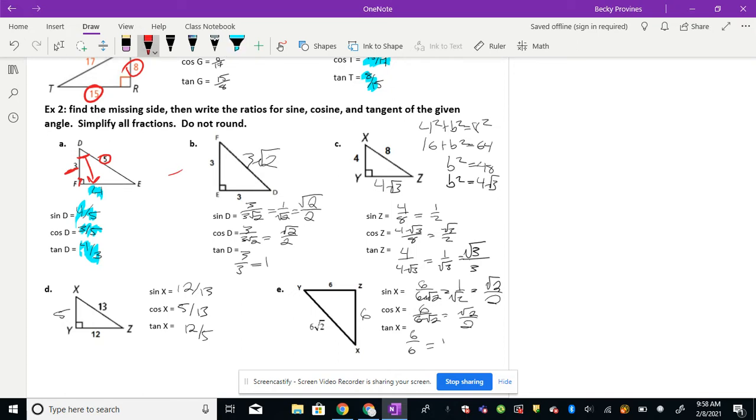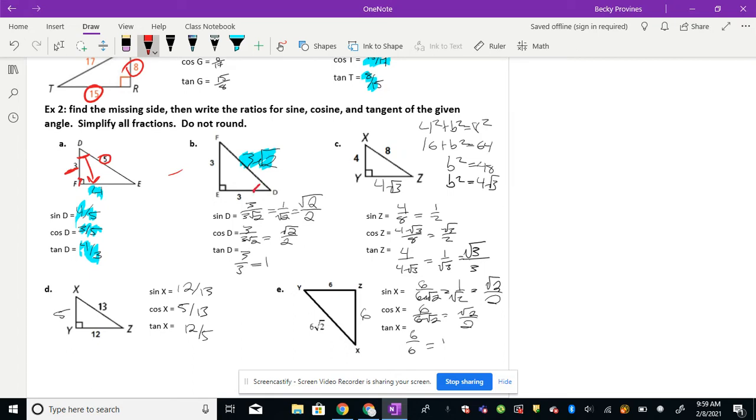All right, moving on to B. So we have a triangle with given lengths of 3 and 3. So we already know that this is an isosceles triangle, and from special right triangles, we know for a 45, 45, 90, 3, 3, this is going to be that leg times root 2, or 3 root 2. So this is where, as you can kind of see already, the numbers might get a little bit messier.